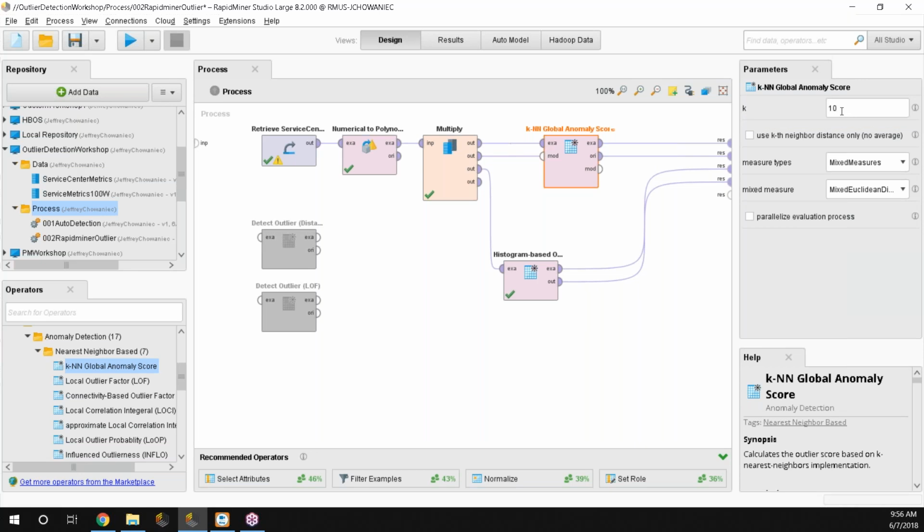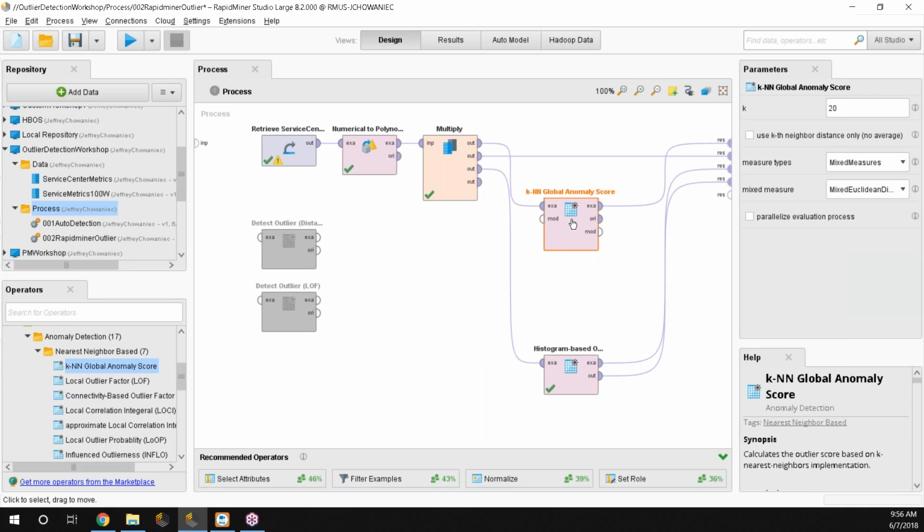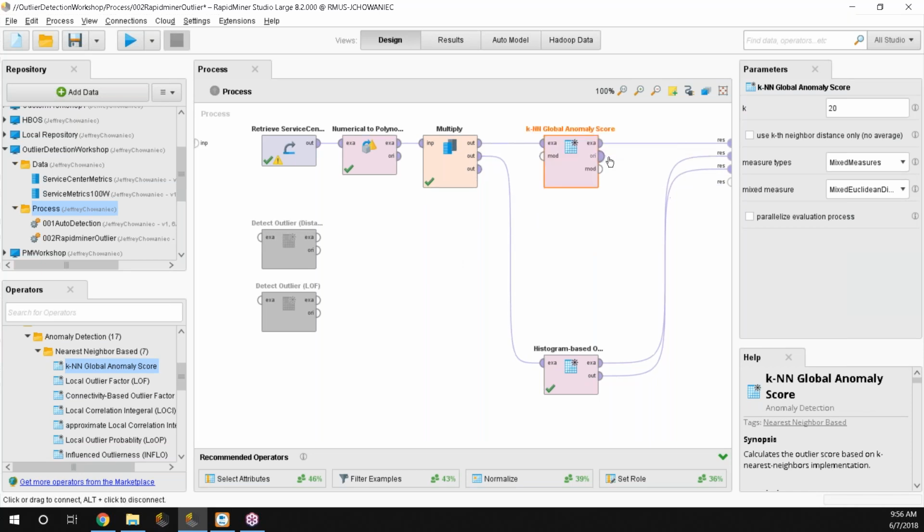What we can do is define the number of Ks. There are 10 time periods. Actually, a K of 10 isn't too bad, but why don't we bump this up? Let's look at the 20 closest neighbors for our KNN. What you'll notice here is we can utilize nearest neighbor models that we've built with this algorithm. The algorithm itself will generate its own KNN, but it also has a model input. So I can also use my own KNN here if I've already built a KNN for the data set.